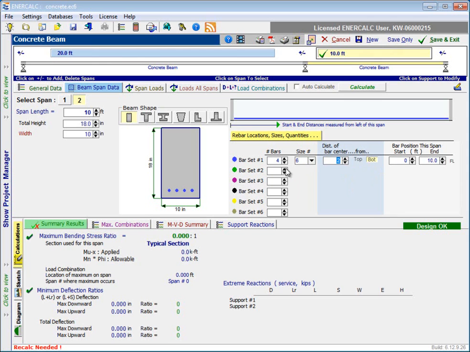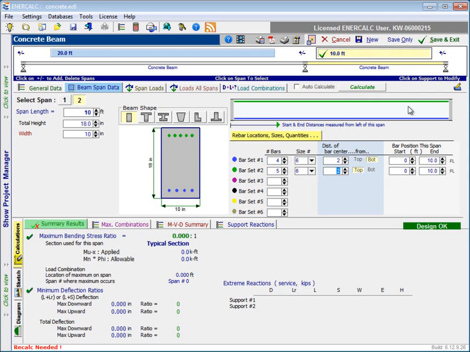And then I'll also indicate that I want to add some top bars, and I'll use the same bar pattern that we used in span 1, 5 number 6 bars located 2 inches from the top, and in this case I'll let those top bars run for the full length of the span.